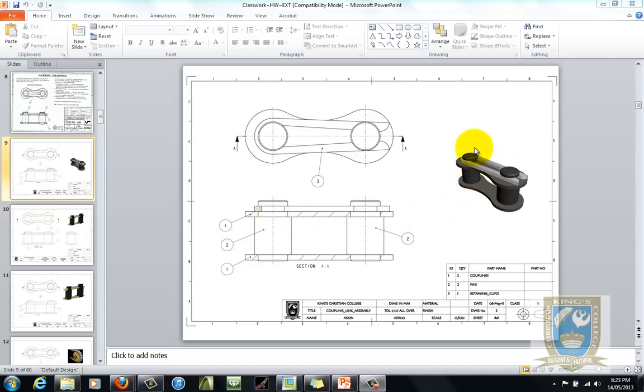Over here, I've just got a 3D representation. We might put that in as a render a bit later on. Also, you've got the parts reference balloon numbers, or another name for that is bomb balloons, and you've also got your parts list over here. Okay, let's get into Creo and let's create this assembly drawing.